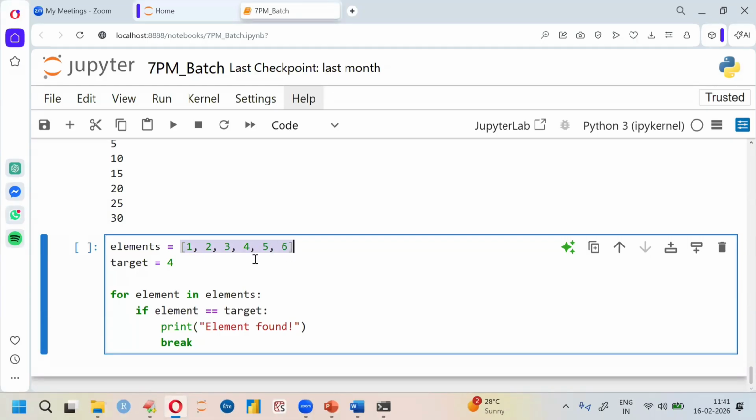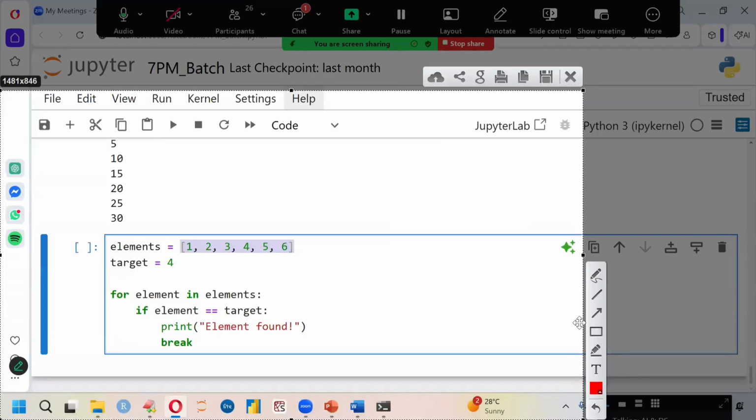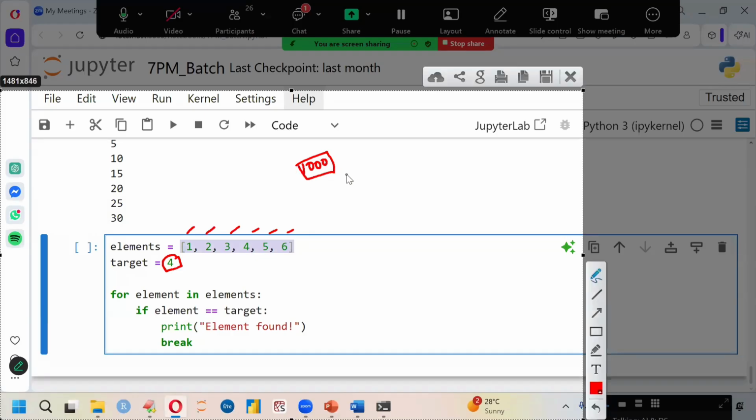Okay. So here, guys, why we use this break statement is, for example, here we have only 6 numbers and we are searching for number 4. But in real terms, sometimes we will have thousands of numbers.